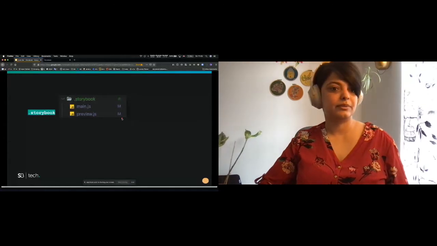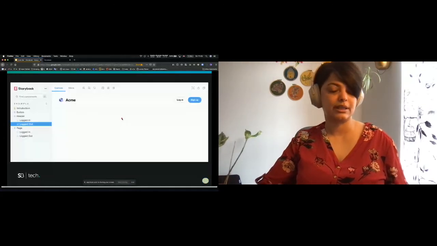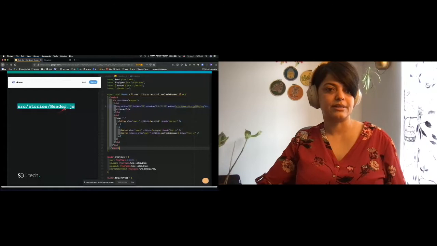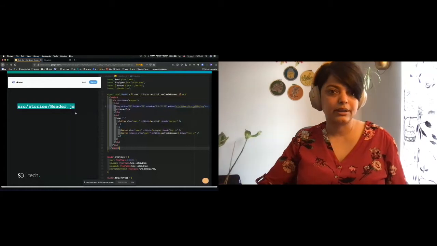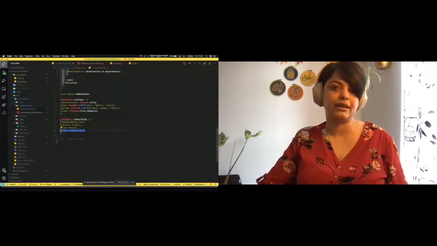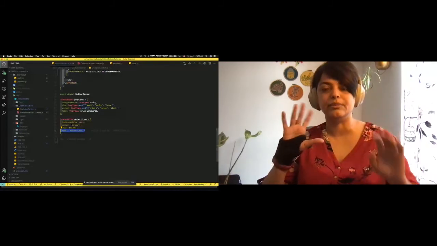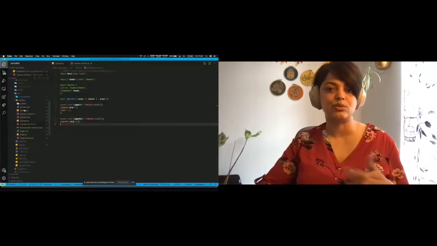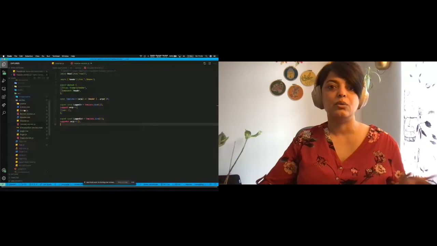Okay, so we saw the header story, and let's see how that was created. If you go into your code and go to src/stories/header.js, let's just open the code here. Just so you know, today we'll be looking at two of my VS Code windows. One has this bluish border, and then one has this yellow one. And the yellow is the code we'll be writing, and the blue is the code that we already had. It's the same repo. I'm just letting you know so that you can figure out what we're looking at, because we're going to use the button component for our story as well. So I didn't want you to be confused about which button we're looking at.